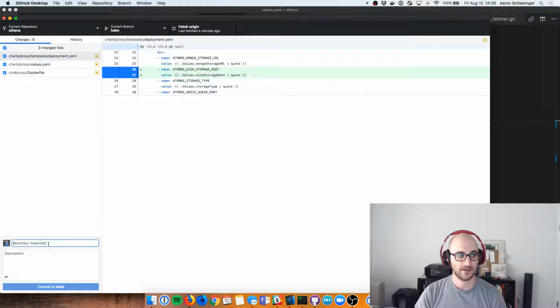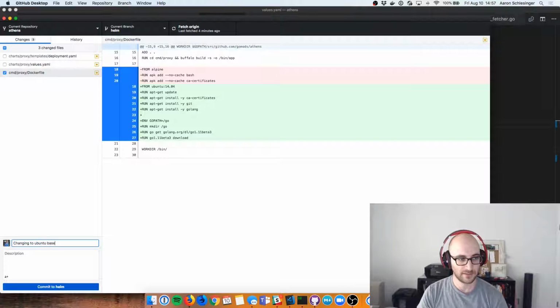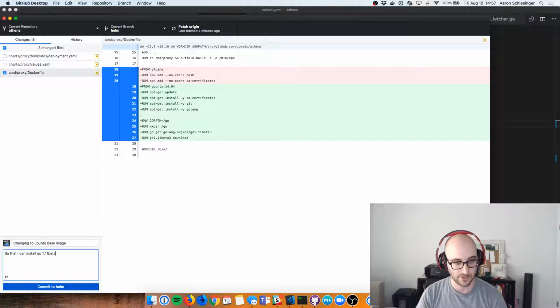So let's go here. What do I do here? I am going to start with a Dockerfile, changing to Ubuntu base image so that I can install Go 1.11 beta 3. This is used so that the proxy can use it to fill its caches on the back end.